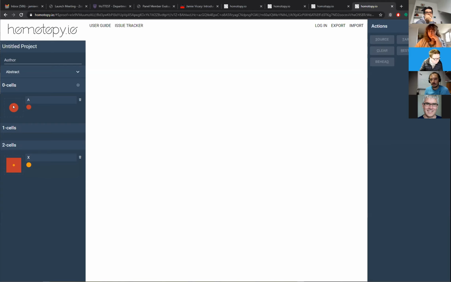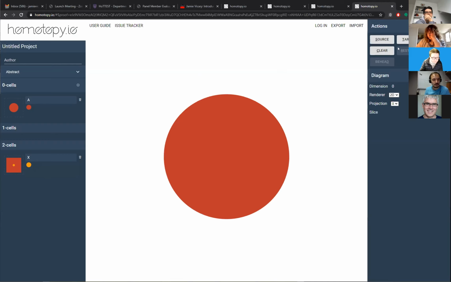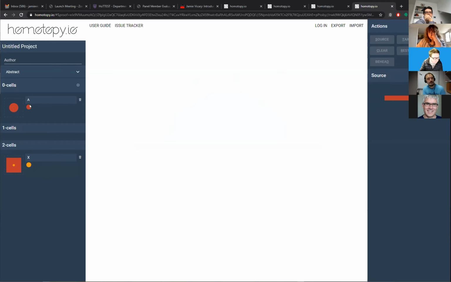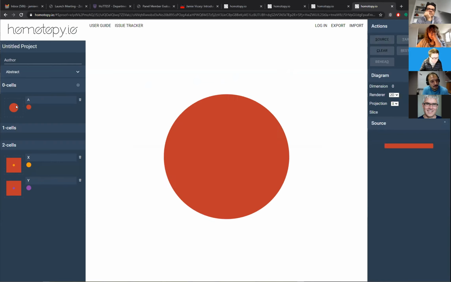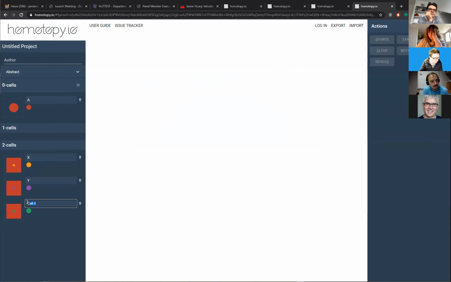I'm going to construct a couple more such guys. Identity source, A, identity target. We call it Y. And I'm going to do one more. I'm using the keyboard shortcuts for speed. There are keyboard shortcuts for all these controls in the top right, given by the underlined letter.